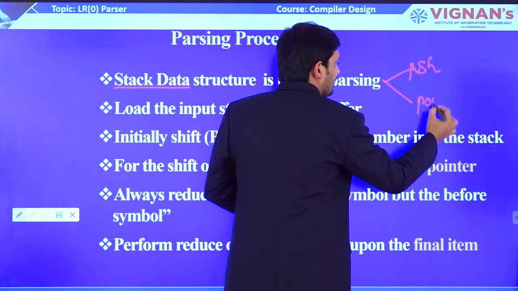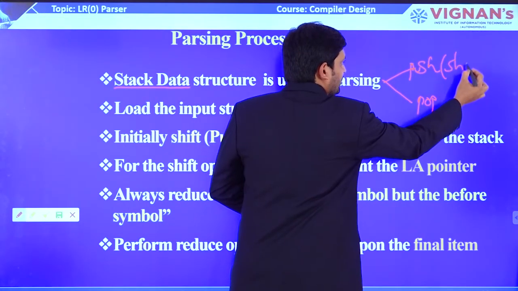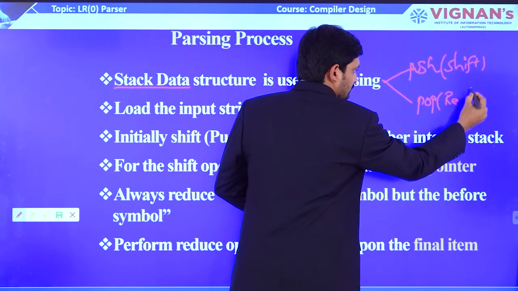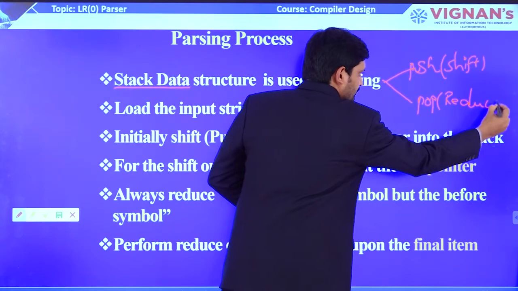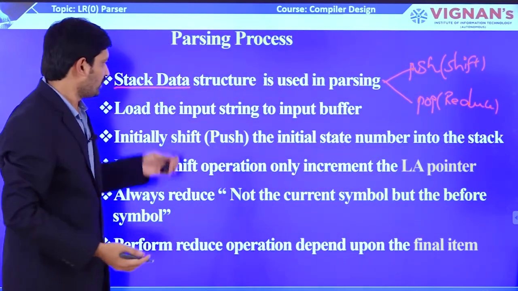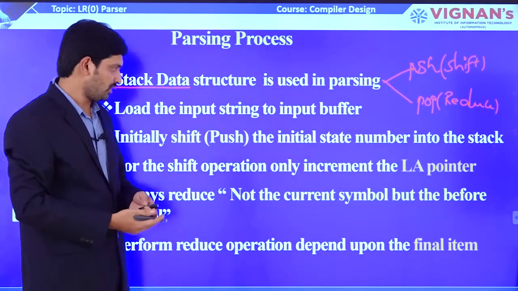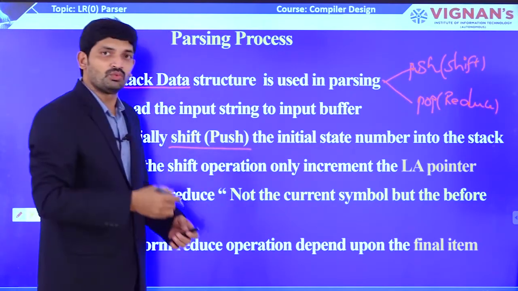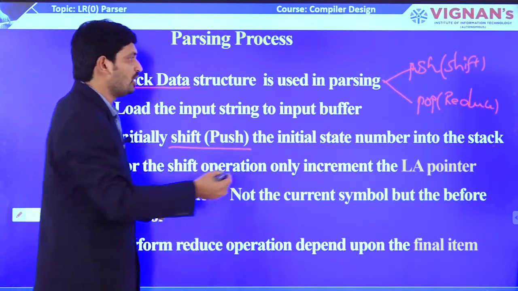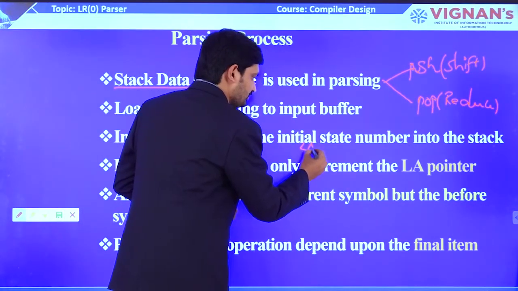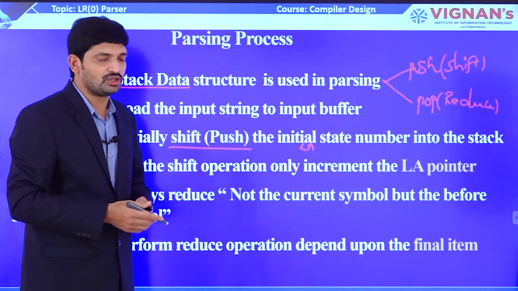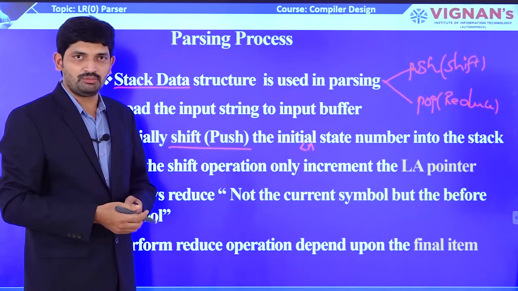Of course, they are named shift and reduce. Then we are going to load the input string onto the buffer, and when we perform the shift operation, we have to increment the lookahead pointer, and if we perform a reduce operation, there is no need to increment the lookahead pointer.